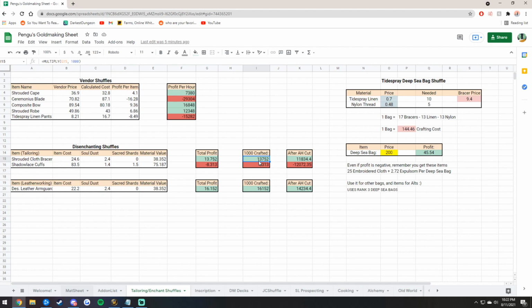We're going to be making about 13.7k gold, but then we do have to introduce the auction house cut, which is that 5% cut if you were to sell the item on the auction house. So after 1,000 items, you're going to walk away with about 11.8 thousand gold more inside of your pockets. So just from doing this simple shuffle, you're going to be making about 11,000 gold.